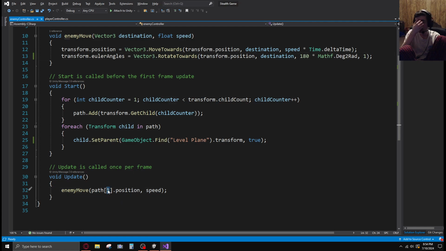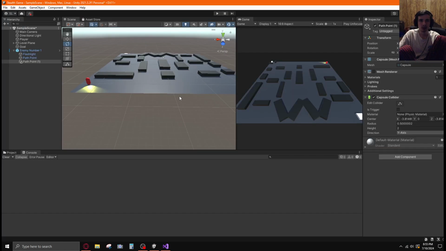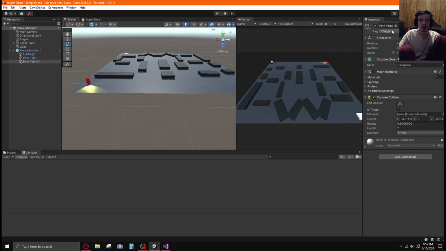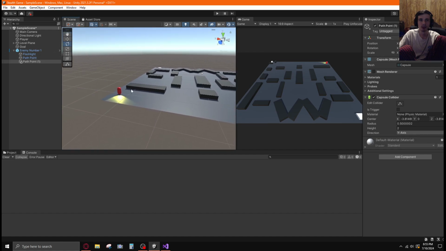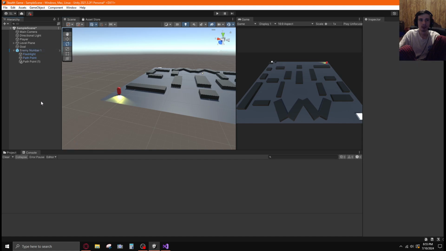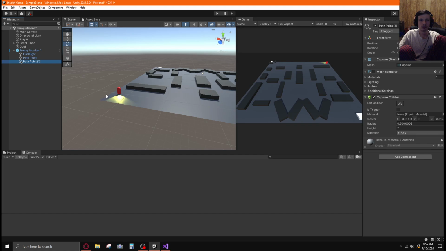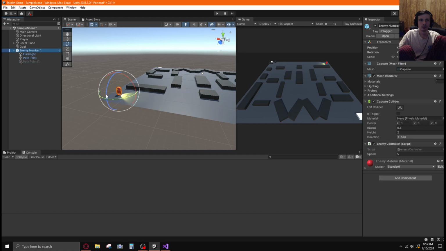Oh, this is also going to, yeah, I'm gonna make that an IEnumerator later. Why do I keep playing this? I don't need to do that. Thank you.